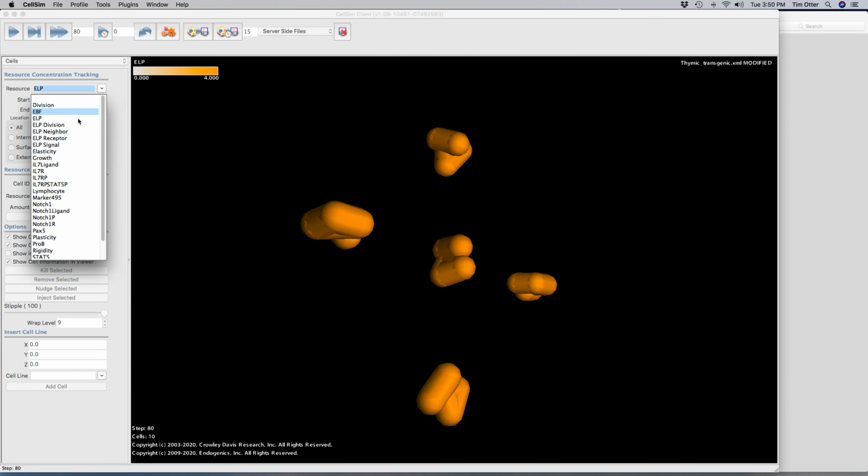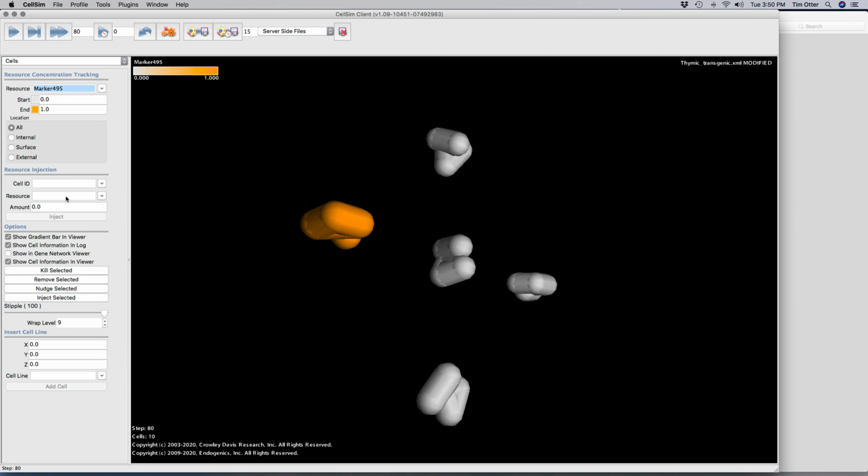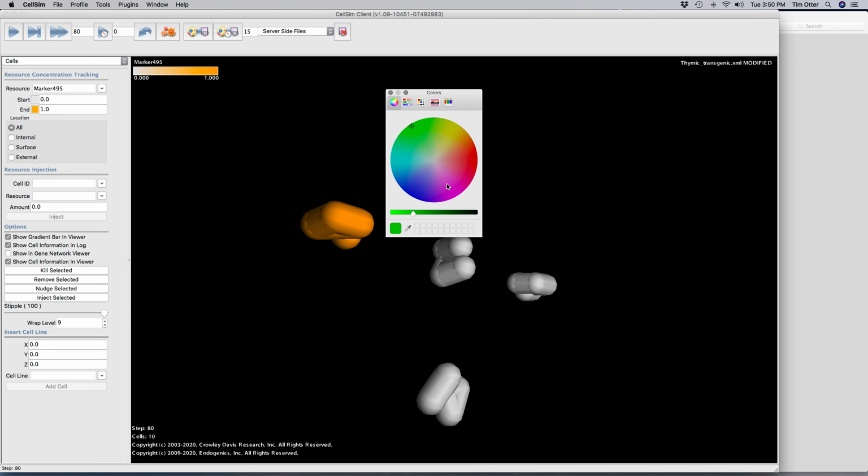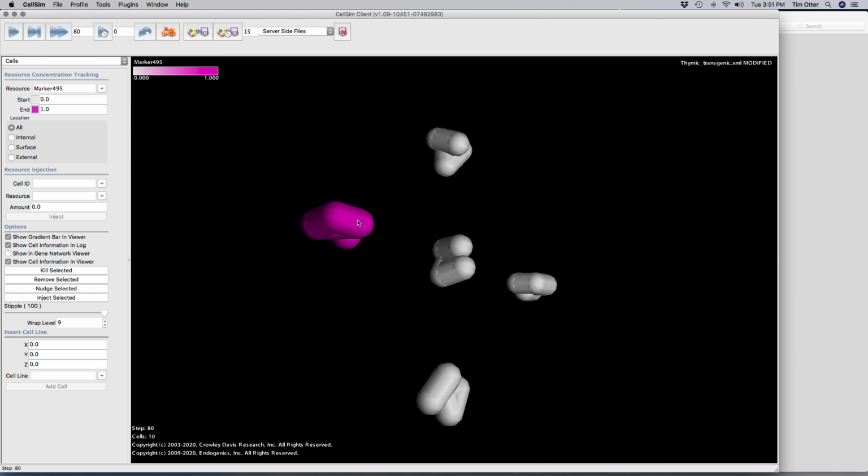But now in our resource catalog, we have a marker for 495, and the default color chosen is orange, and we don't want it to be orange, so we won't get confused with ELP. Instead, we'll make it hot pink, so that all of the progeny of this cell are going to be marked in that way. So let's advance to step 200 and see what we're getting.